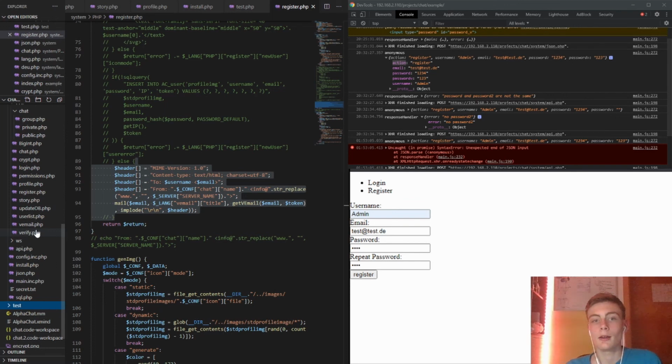So let's look. Maybe we can look at this function getVemail, which generates the email itself, and also you can choose how this email should look if you want. I think we talk about this in the next episode.